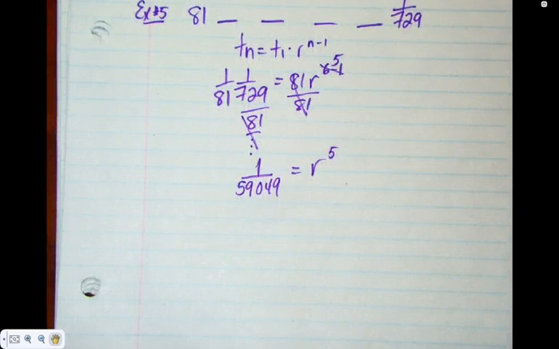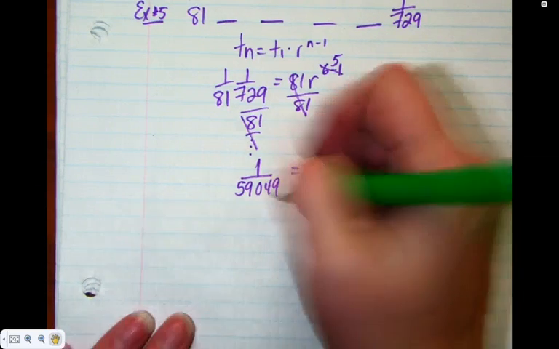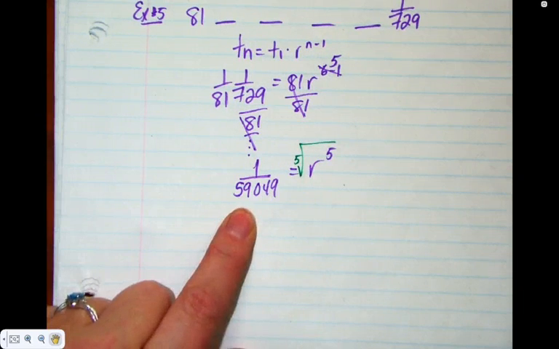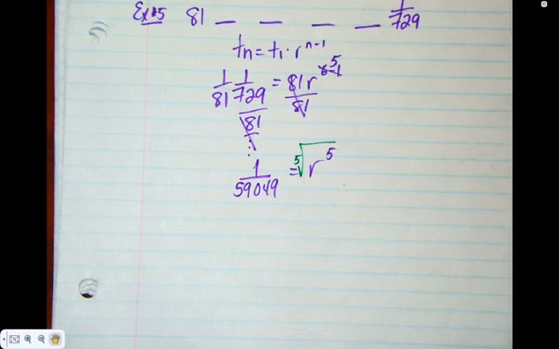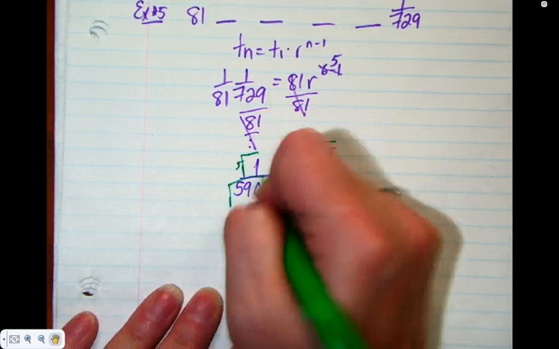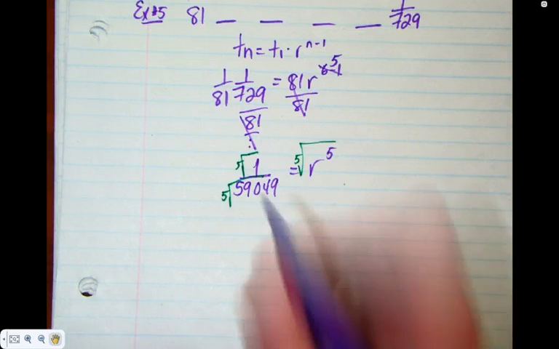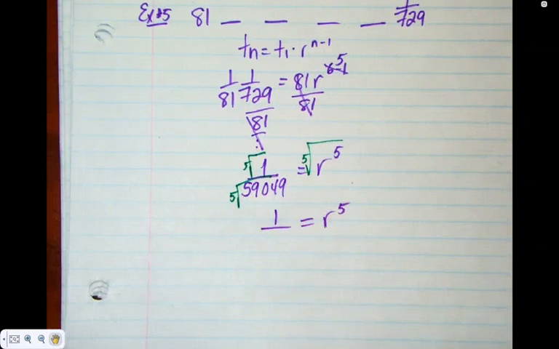Okay, what did we do in the example 4a when we were at this step? We fourth rooted it, so what do you think we're going to do here? Fifth root. I'm going to do something a little bit different on the left. There's an exponent law says that when I have a fraction, I can apply an exponent or a root to the pieces. So what I'm going to do is just fifth root them individually. So rather than doing the whole fraction, I'm just going to make it a little easier on our calculator. And the top is easy. What's the fifth root of 1? What times what times what times what times what equals 1? 1. So all I need to put into the calc is really just the fifth root of 59,049.